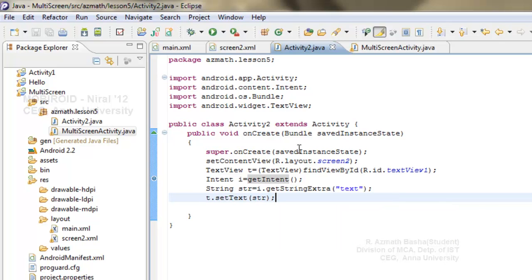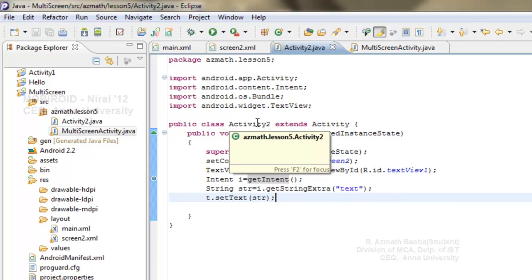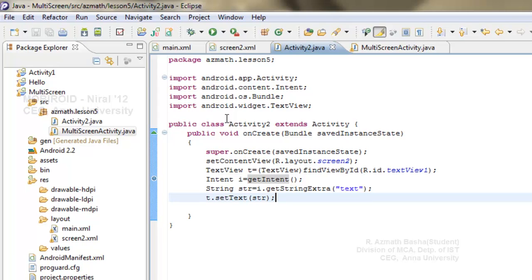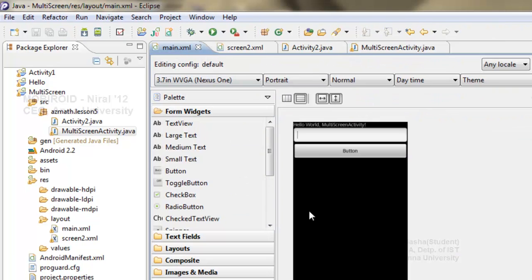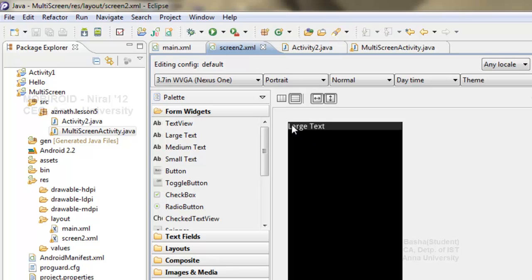So as per our coding, when this application loads, it will show this GUI screen, and then after I have entered the data, I will click this button, then it will show this screen with the value that I have entered in the previous screen. Now we may think that this application will work properly, but it won't work.